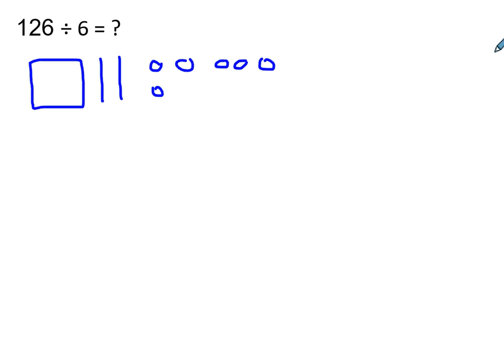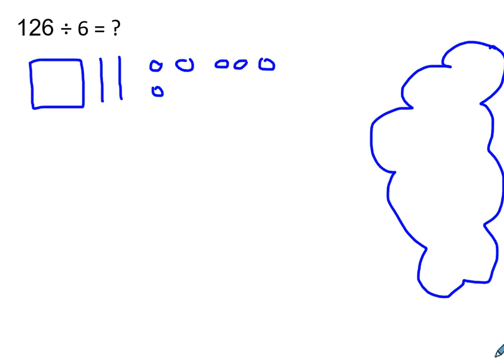We can think of the multiples of 6. I'm going to put them on the side here. That could help you if you're not sure about the multiples of 6. So let's count: 6 times 1 would be 6. 6 times 2, 12. 6 times 3, 18. So what we're doing is we're skip counting. 6 plus 6 is 12, plus 6 is 18.